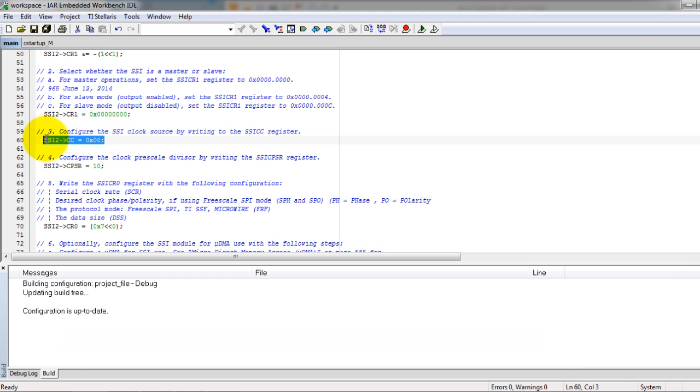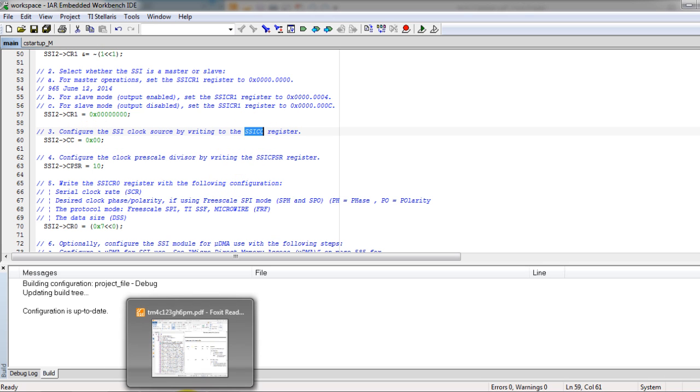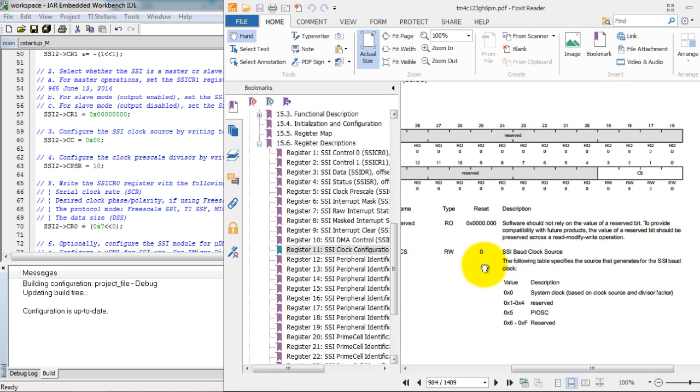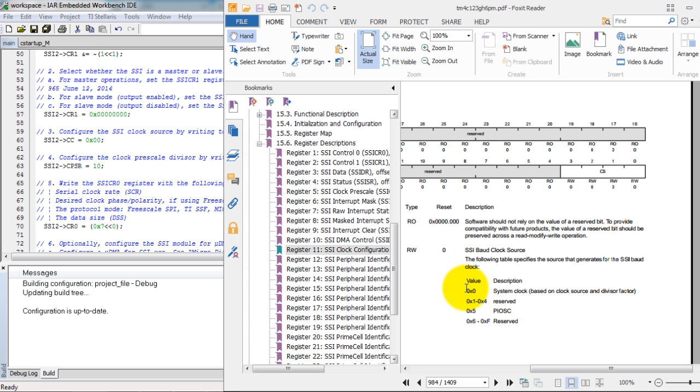We then select the clock source. Let's go ahead and check out this register to see why I have chosen the value of 0, 0. We have several options available. Actually only 2. We can use the system clock based on the source and the divisor, or the PIOSC. The default clock for our microcontroller is actually PIOSC.